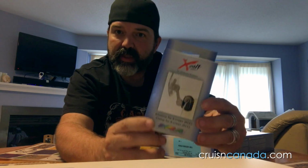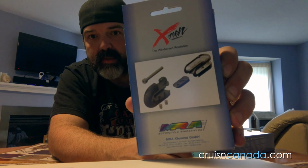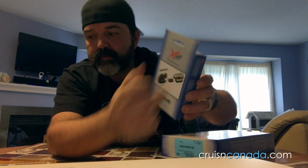Now, this, of course, so you guys can see that, is the clamp. Okay, nice and simple. This is going to clamp onto the windscreen, and then the actual X-Creen is going to mount to it instead of mounting to the bolt. There's a little diagram there. You guys want to see that up close. This one's super simple, right? Yep, not bad. Okay, so I'm not going to open that because that's what it is.